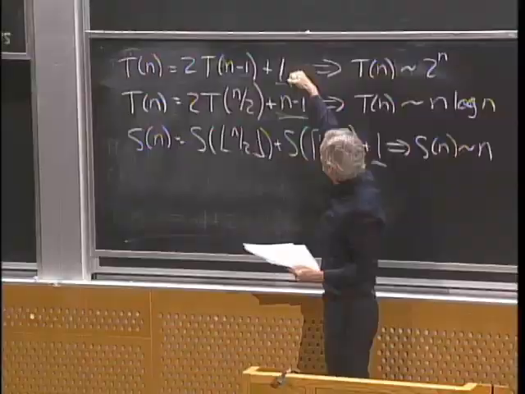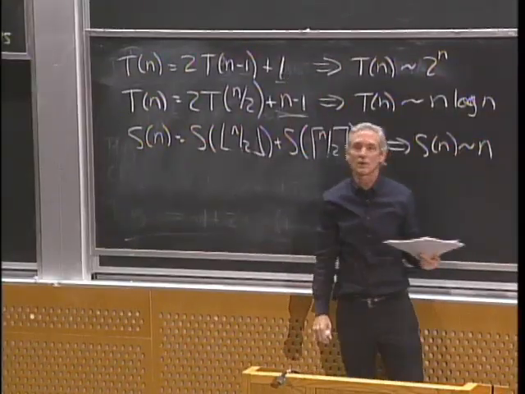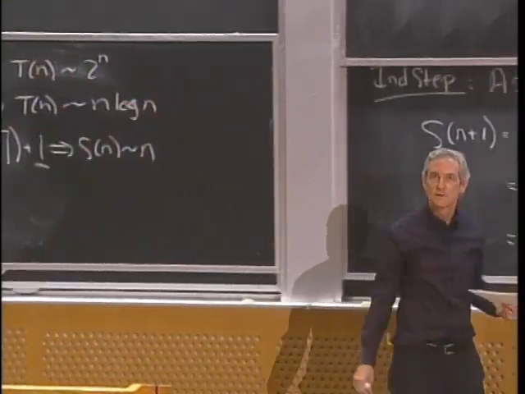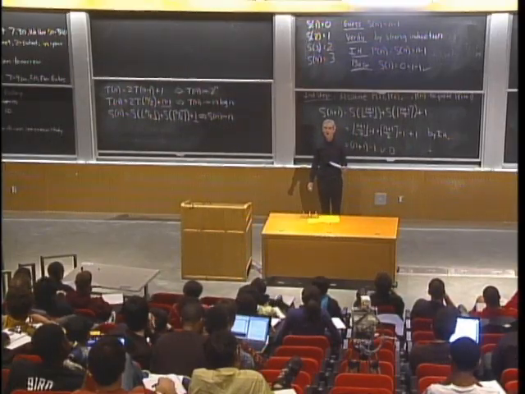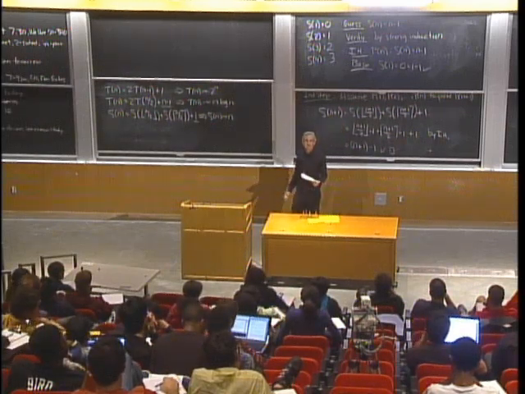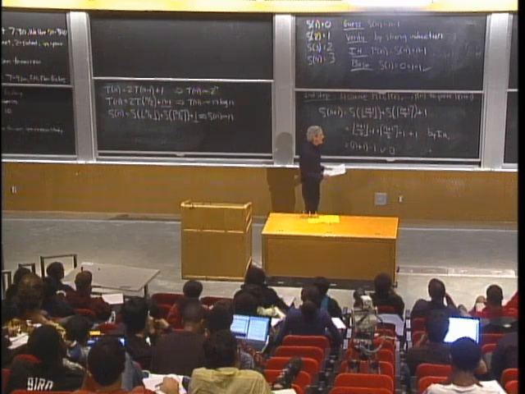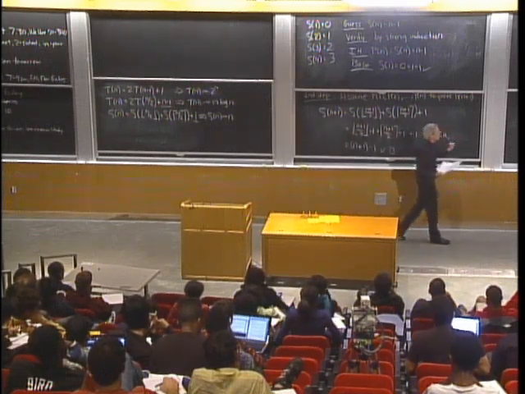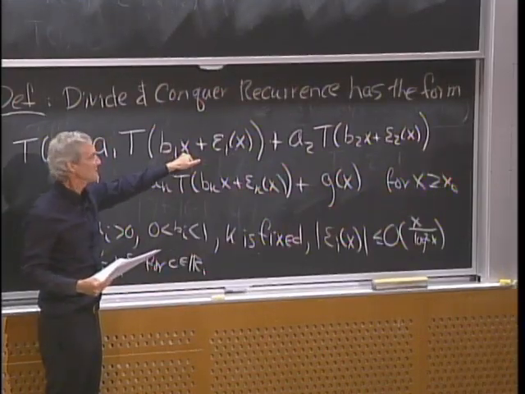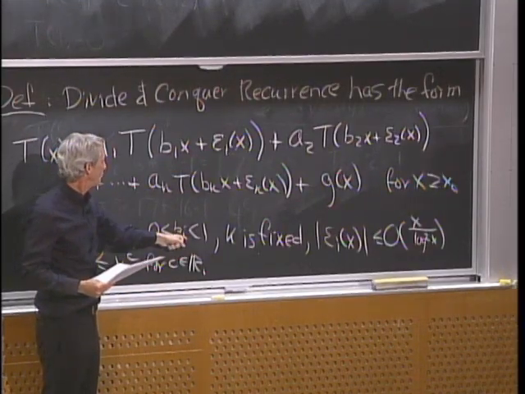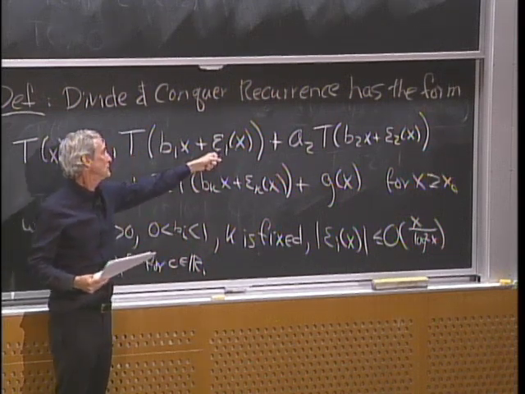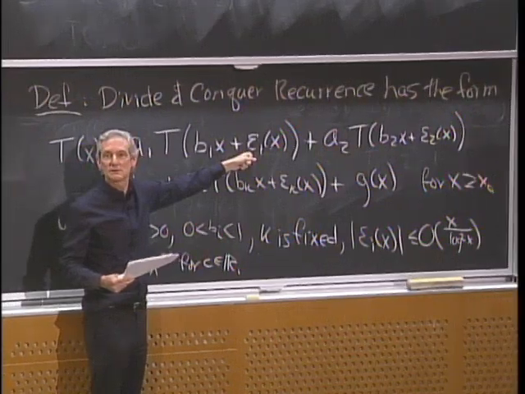How about this one, Towers of Hanoi? Is that a divide and conquer recurrence? All right, some yes, some no. All right, who thinks no? Can you tell me why it's not? Why isn't it? Multiplying it by any factor that is less than 1. That's right. The recurrence is n minus 1, and we've got to make it go down by a constant factor here. The b1 is less than 1.